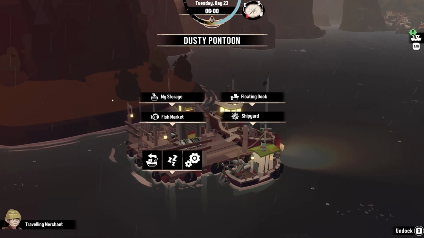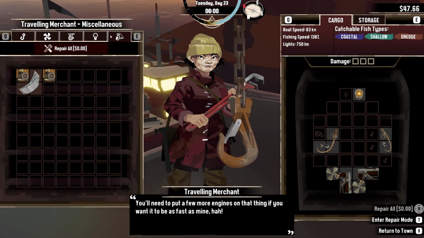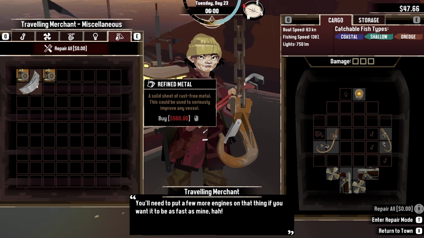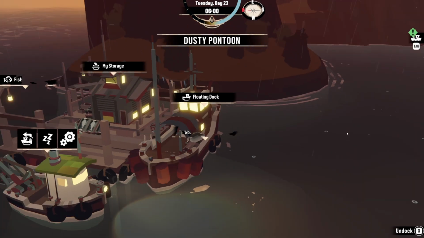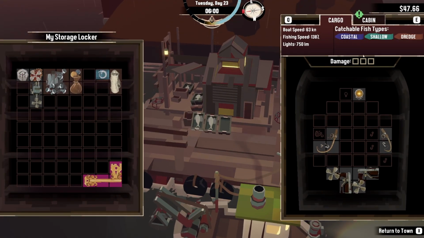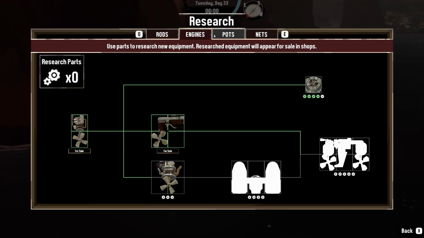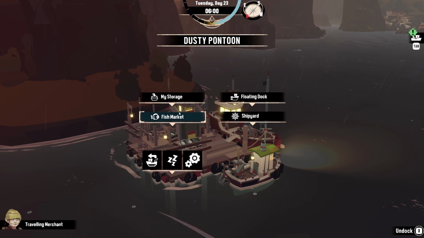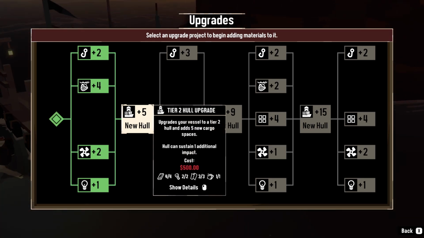Alright, it is 6 a.m. I feel like we find metal. Didn't we need to find metal for some reason? Or did we already do that? I am so confused. My storage. Hawk's nets. It's not what I'm looking for. Fish market, shipyard, floating dock. New hole.